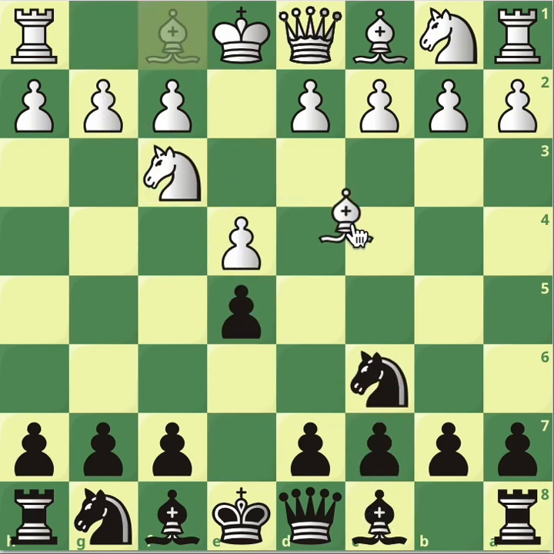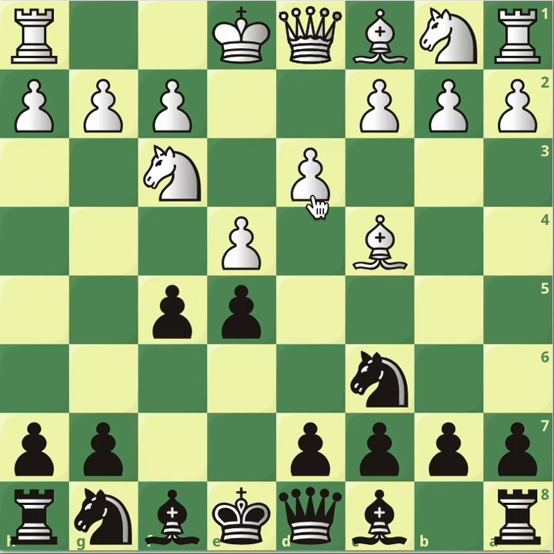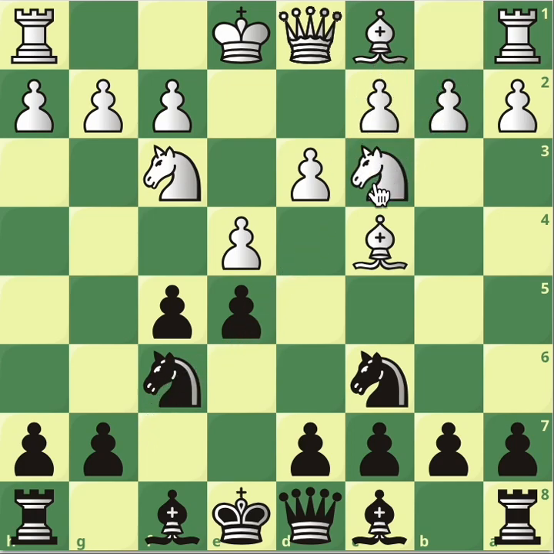So this one is still going to be about d3, like most of them. So d3 now, we don't take. We play knight f6, and now knight to c3. So this is not like when white plays knight c3 straight away without playing d3, and we can take in f4, knight takes back, and then d5.